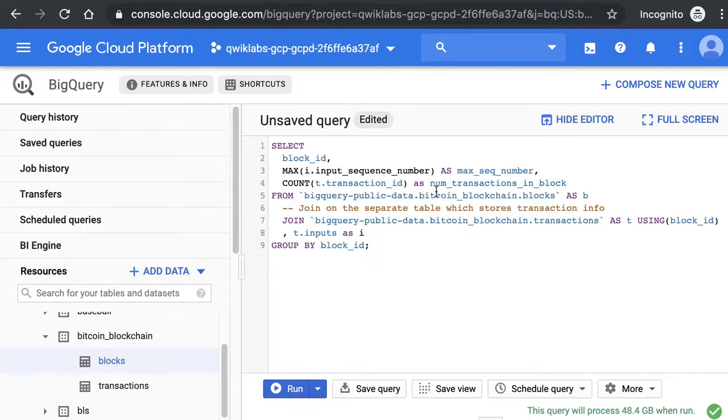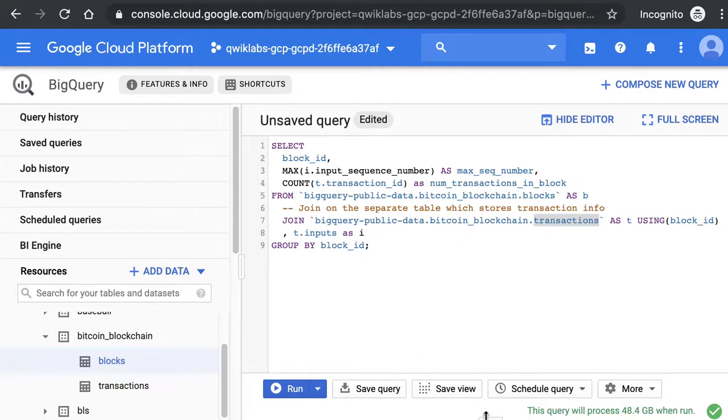So if you're just given a query from a demo, you can see we've got the Bitcoin public data set as a project. The data set is Bitcoin blockchain. The table names, we have two: the blocks inside of the blockchain. Can't have a blockchain without blocks. And you've got the transactions as well. Once these are highlighted, if you click on the table name, it'll actually take you to the schema, which is super useful. So again, data set, and then two different tables.